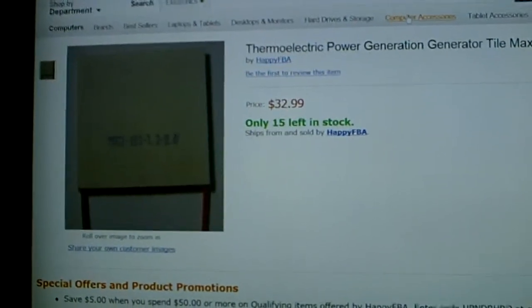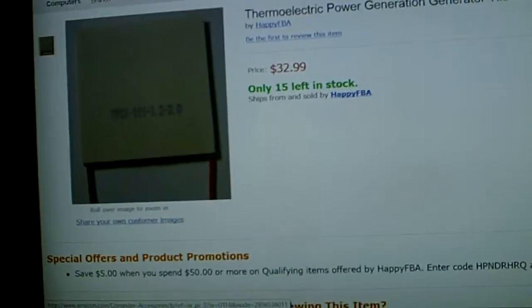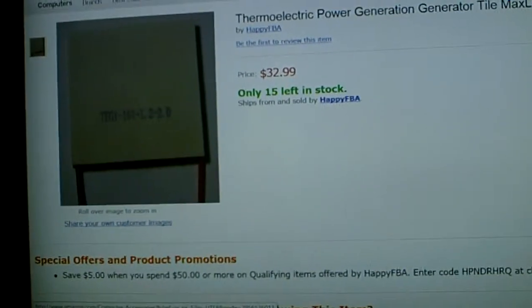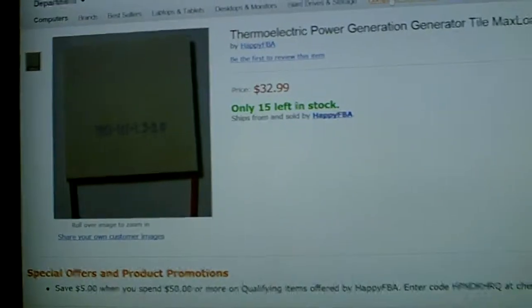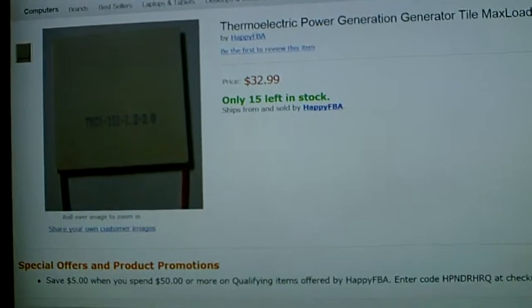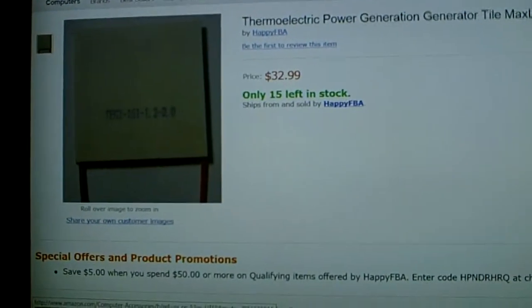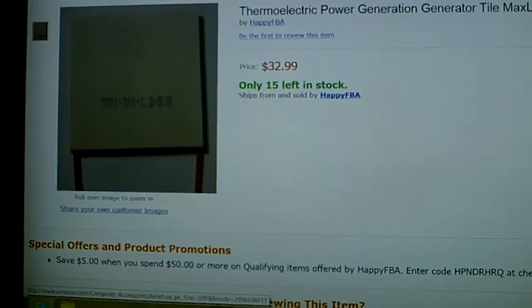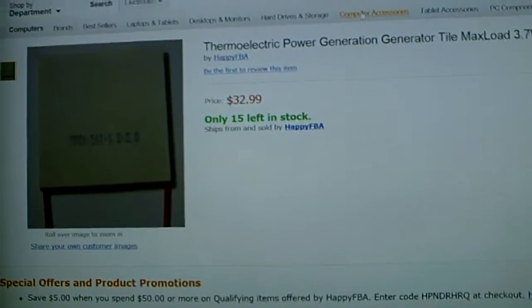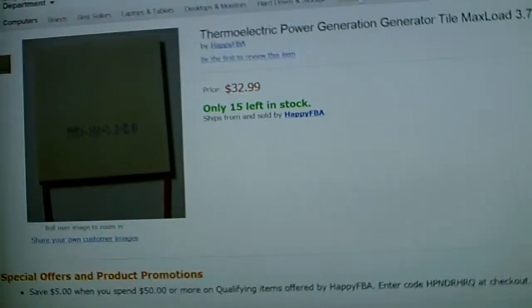It takes heat on one side, and on the other side, if you had access to cold, such as cold running water or snow or a cold window, something like that, you can generate electricity. There are several YouTube videos on Peltier devices.